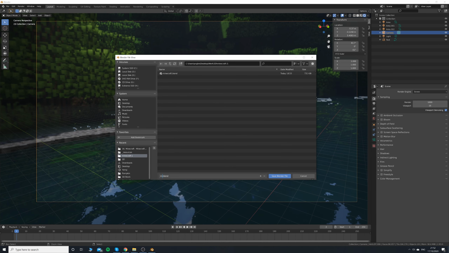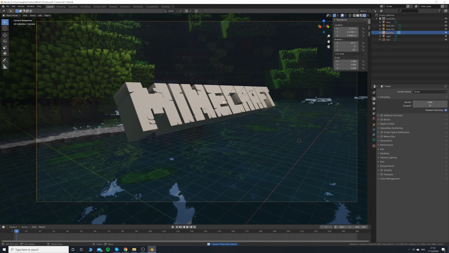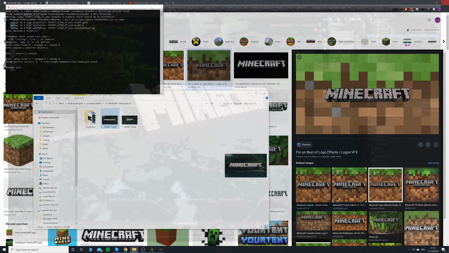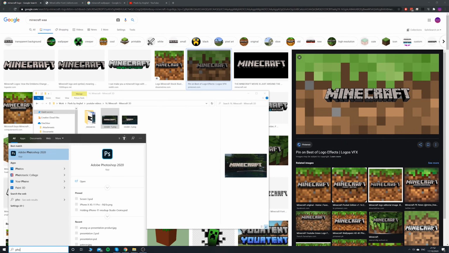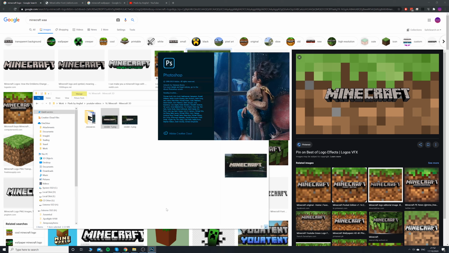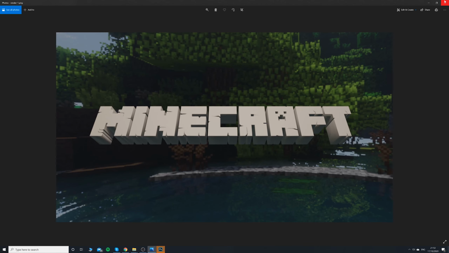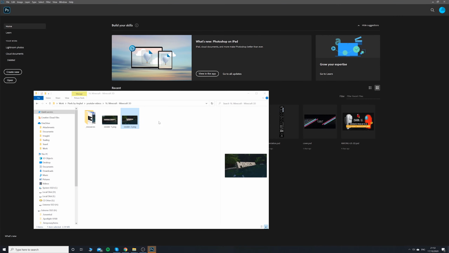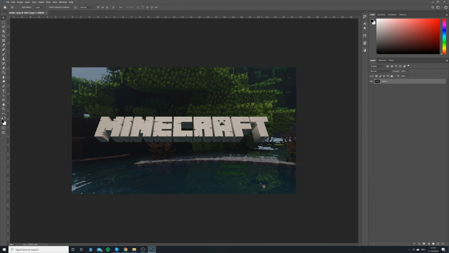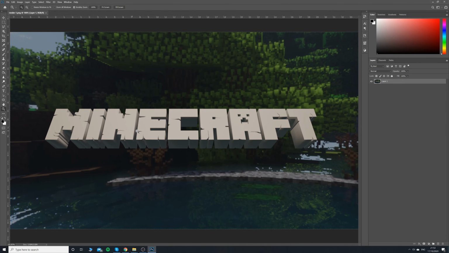Yeah, let me save this out, Minecraft 2. I've done another version before, so just to test it out. Okay, I'm gonna close this for now, and we're gonna open Photoshop. Now, if you don't have Photoshop, I think this image is pretty good, so it can be used. Maybe you just want to crop it however you want. But I think it's still pretty usable. So it's not bad. It can be used directly from Blender, but I'm a fan of extra details, so I'm gonna open it in Photoshop.